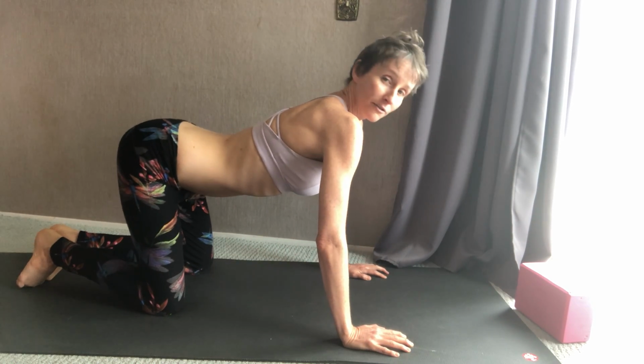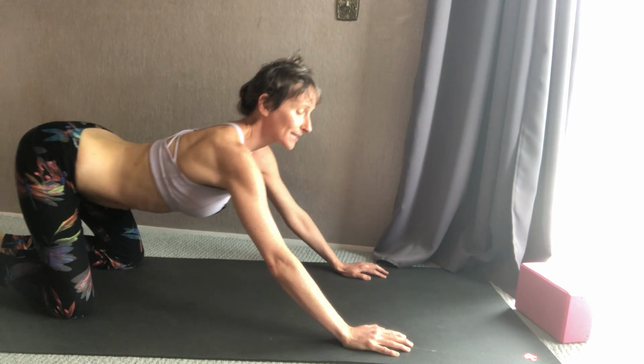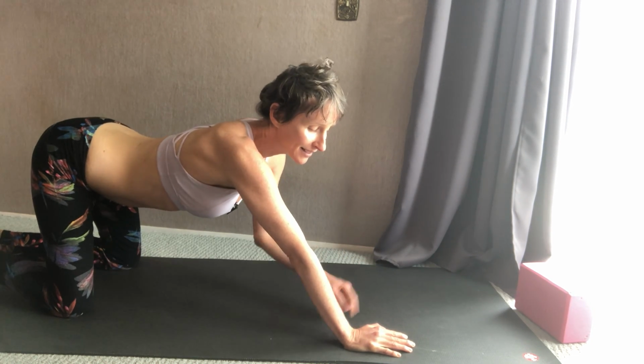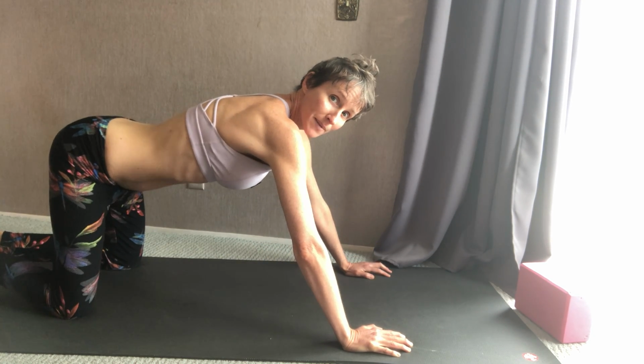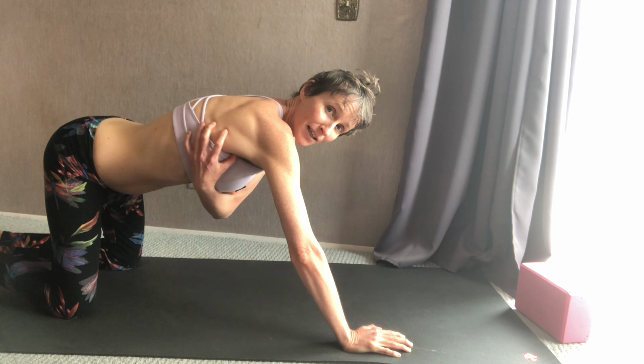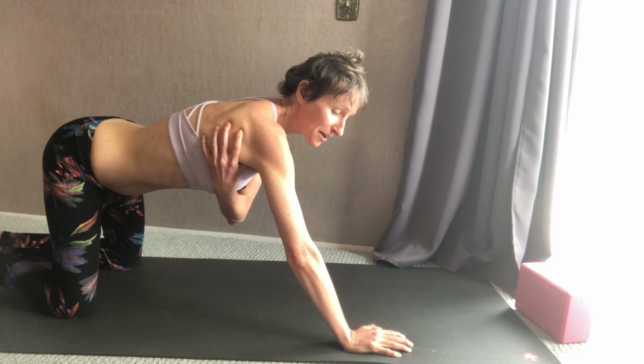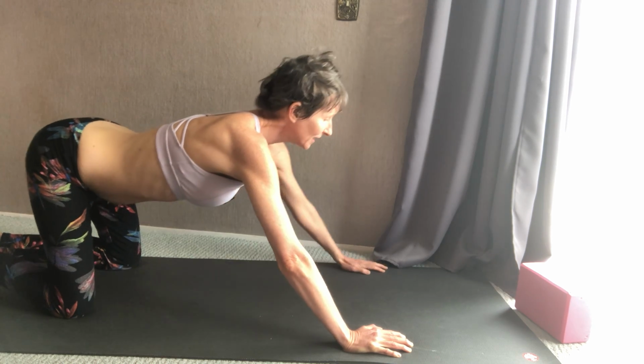And then you can find a gentle pulse forward and back, making sure the shoulders do not go past the wrist. Elbows have to press wide here. If the elbows become narrow, all of a sudden I feel it immediately in my wrist. So press the elbows wide, push the ribs up, and then all of a sudden you can feel the lat super strong, super engaged. You can press your thumb up into your armpit, right?